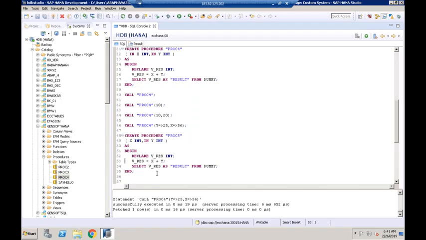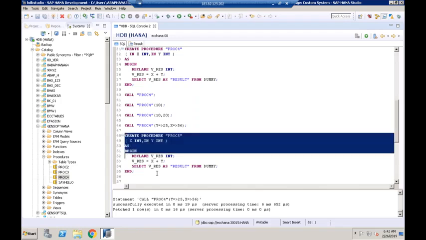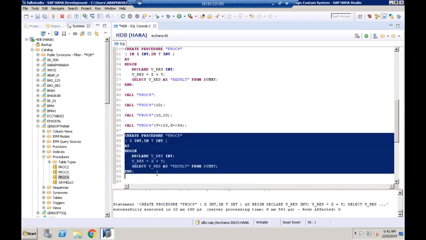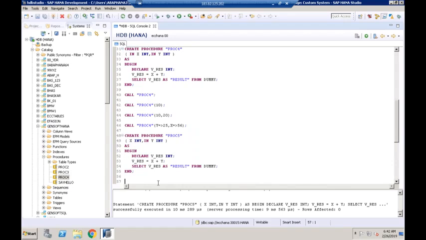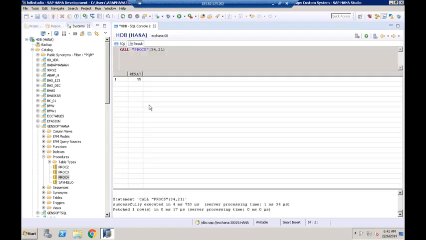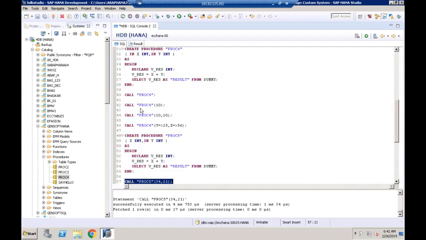Let me execute and see whether it will create the procedure or not. F8. The procedure got created. Let me try to consume, I mean access it. Call procedure 5, I'll give some values, 34 and 21. F8. I got the result 55. So what is the understanding?